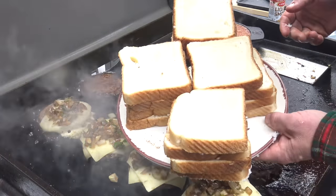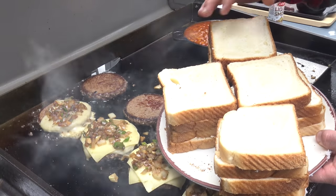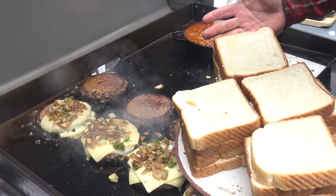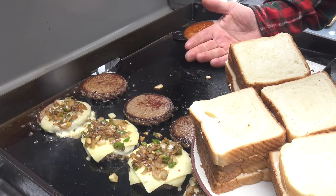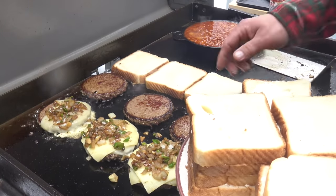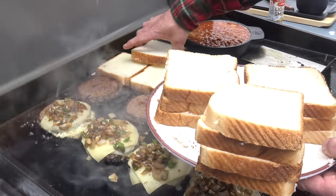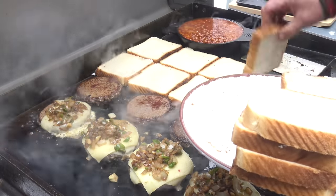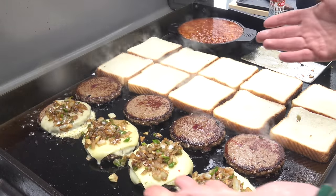A platter of buttered Texas toast. Funny thing about Texas toast — up until a couple weeks ago I traveled and cooked for a living, and when I travel across the country, Texas is one of the hardest places to find Texas toast. What's up with that? I cook on Texas toast and get it all around the country, but for some reason I don't see as much of it in Texas. Buttered on one side. I'm gonna get a nice toast on the Texas toast — it gives it that perfect steakhouse type of look, maybe a Texas look. When in doubt, I like to go Texas toast.